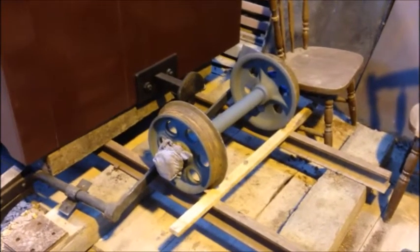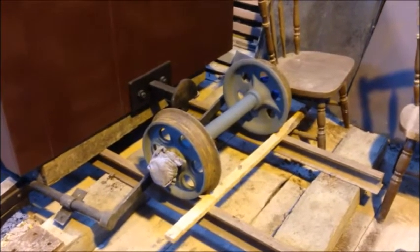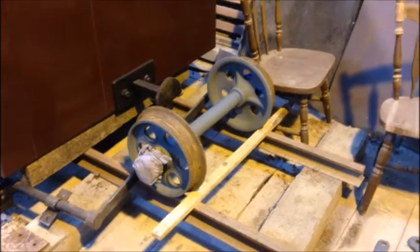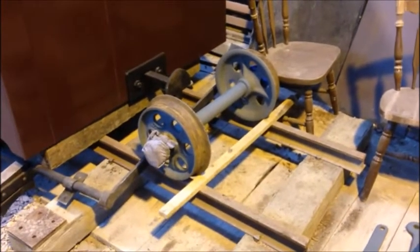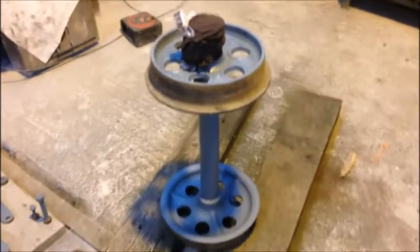This is one of the wheel sets that's arrived. It's off an East Riggs MOD wagon, a payload of 6 tonnes, so I think it'll hold our carriage alright. So this has been cleaned up and painted in grey oxide as a primer. And here's the other one.